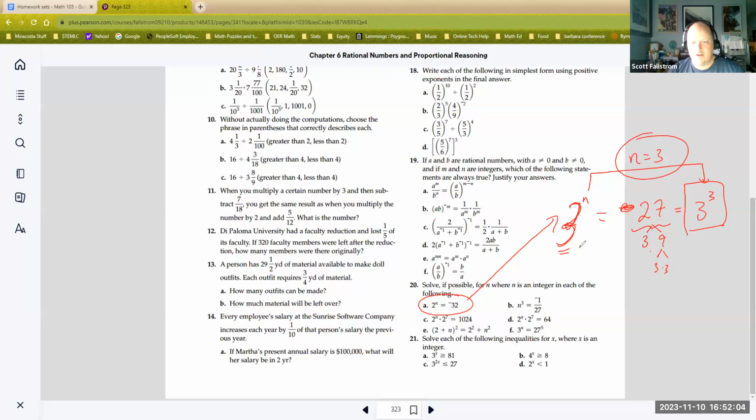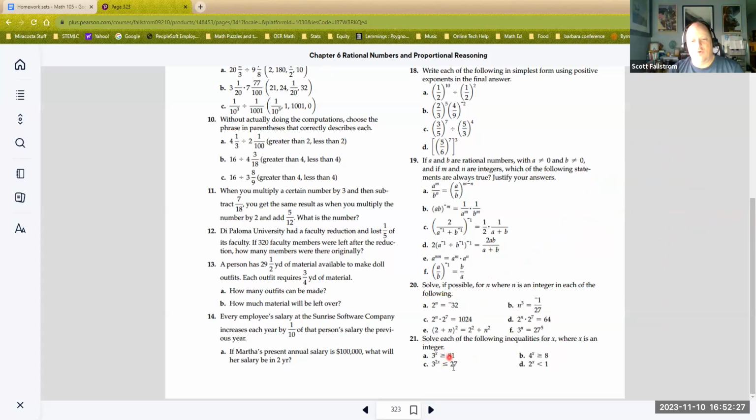Okay. Now, sometimes it may not be possible. I scribbled out the negative there because if I had a positive number and I was trying to get a negative out of it, that would not be possible, right? That's not possible. But other times, something may be possible. So keep that in mind as you go forward.